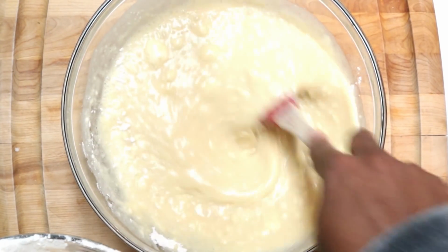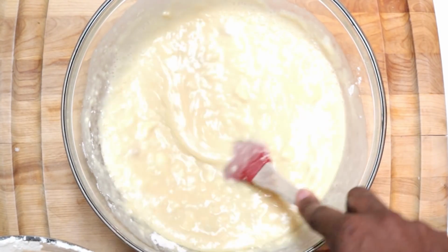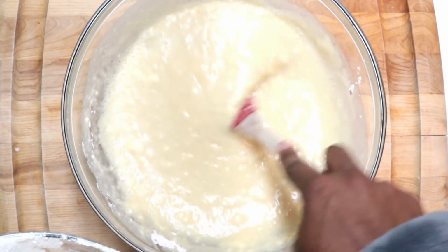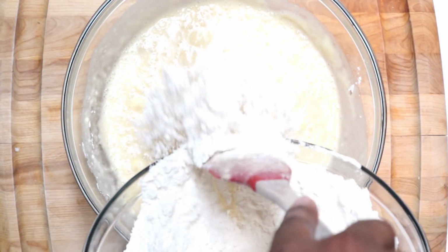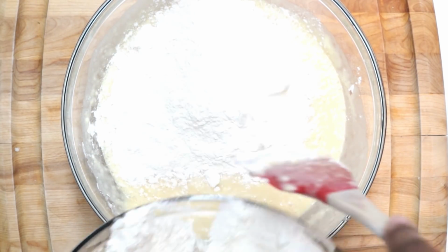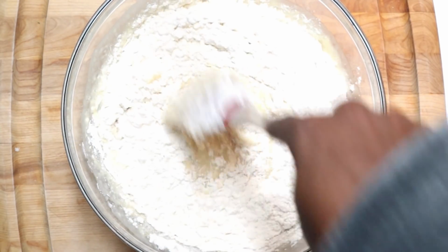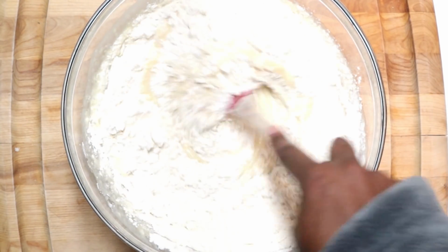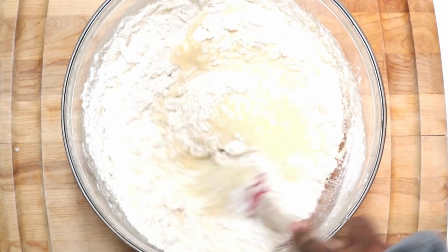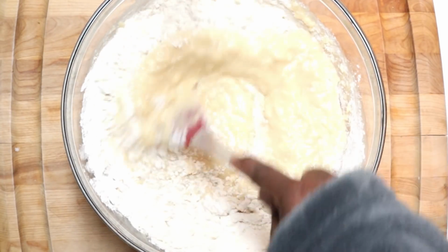Now, as you guys can see, I am gradually adding this in. Number 1, because I'm doing this by hand. If you have a standing mixer, either way, you should still be gradually adding it in, but especially if you're doing it by hand, because of course you're not going to be able to mix it as fast as a machine can. And you want to make sure that your rolls are nice and smooth. So you want to make sure that your bread dough comes out nice and smooth. And this, adding it in little by little, will definitely help that.